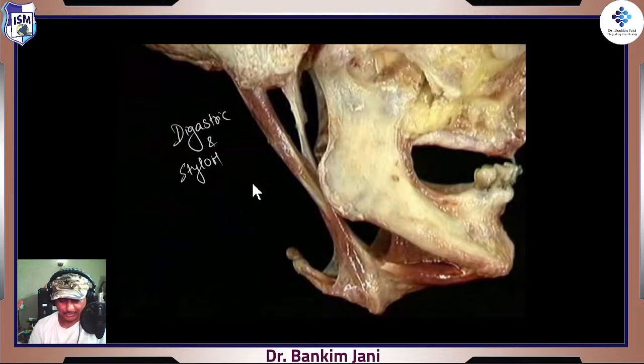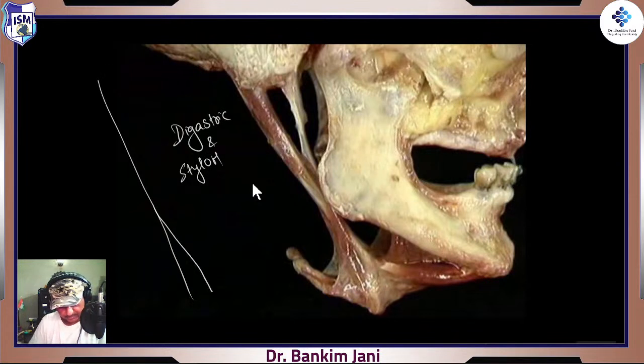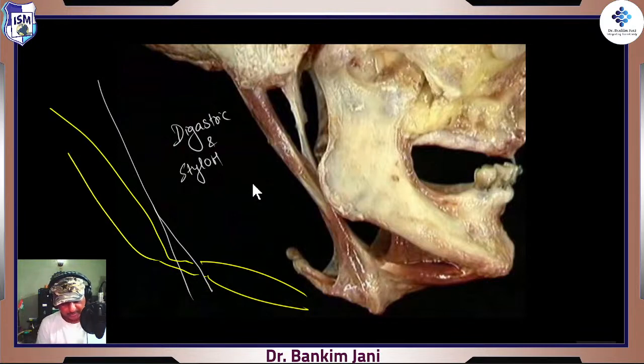So this is a muscle, right? This is a muscle which splits. That's what we saw in the previous image, that stylohyoid, it splits. So this is the stylohyoid, it splits. And then there is another muscle which is a digastric muscle. And this digastric muscle, this is one belly. Then there would be the tendon, right? That tendon would pass between this, and then there would be another belly, right?